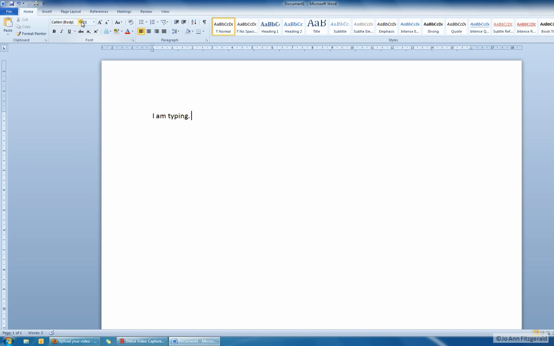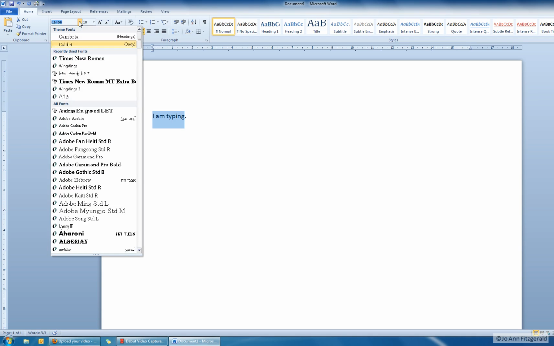That's how to change the typing, make typing different, make the sizing different. So if I wanted to make this a bigger font, again, I highlight it, go up here and choose it. And this one is really interesting because as you're choosing it, it will actually change the sizing in front of you. So it's a bit different than the other. Your font, again, if you want to change it, it'll actually change in front of you.